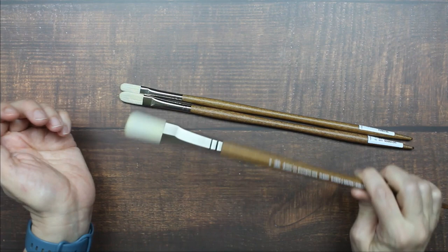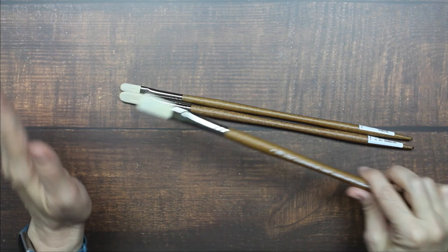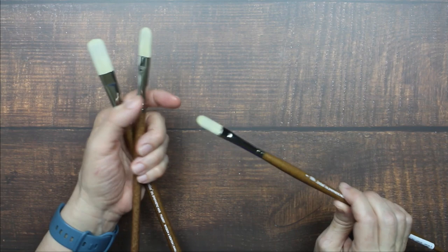My favorite brush is a filbert. When I buy brushes, I usually grab filberts and rounds. So I'm trying out three sizes in their filbert: size 8, size 6, and size 4. I think these are my most used sizes. I will say the number 4, I tend to grab the most.